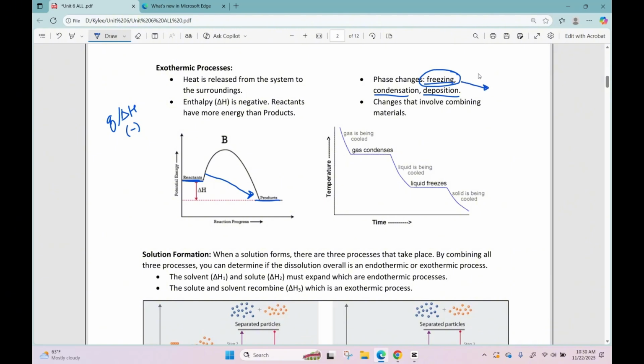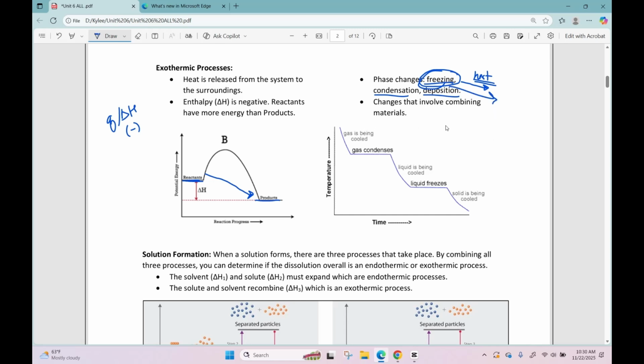That's why if you have a fridge or a freezer at home, it is literally pumping heat out. And so that's why the area around that fridge usually gets warm. So that's one way that I remember this, is that it's got to get the energy out of the freezer. And the way they do that is by pumping it. This is going to be an exothermic process. I'm taking energy from the system and putting it outside the system.